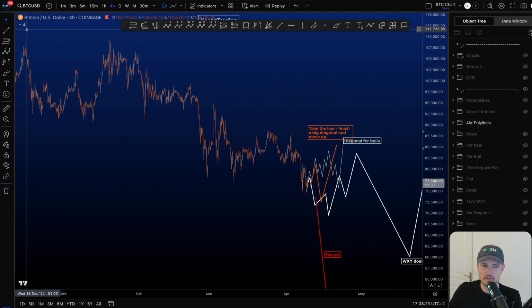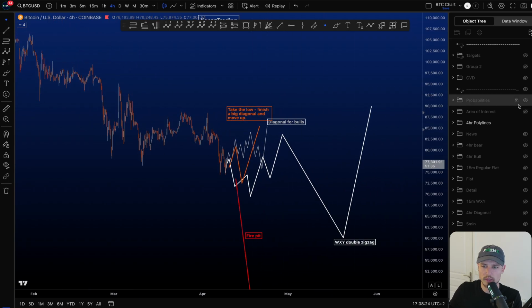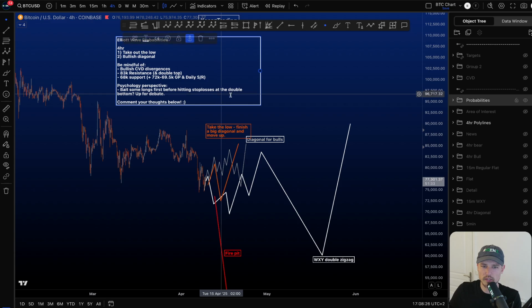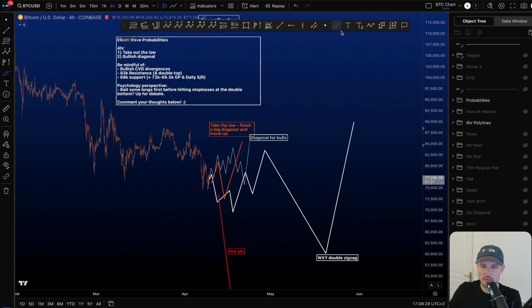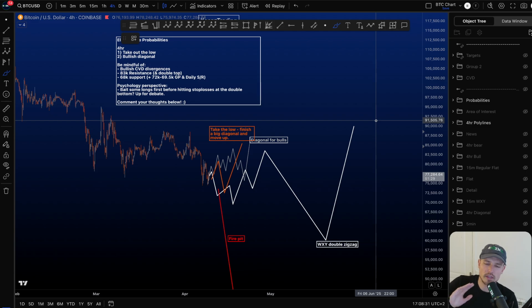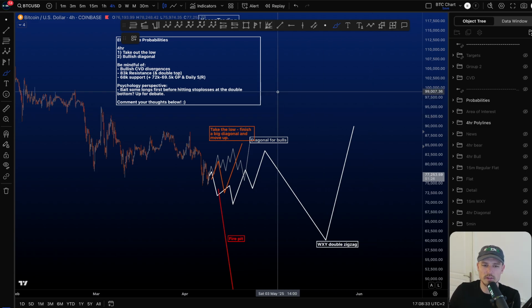On the 4-hour time frame, these are your polylines, okay? Probabilities are actually quite simple. There they are. So from a probability perspective, we look at a lot of information. It's a very long video, but the probabilities are simple, right? Elliott waves gives you a very good directional bias. No need to know exactly what scenario is up, right? Very often people think scenario A is going to be it, but then price action changes and it's not going to be it. But your initial direction might be correct.